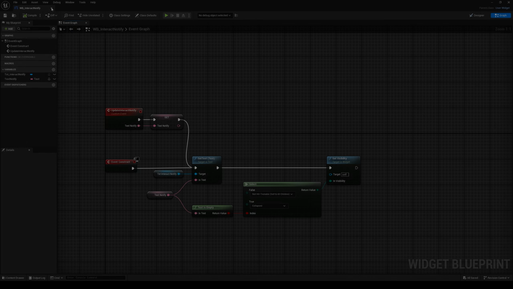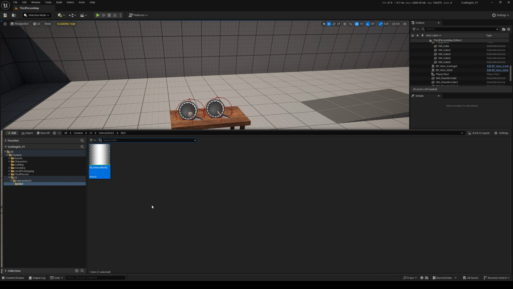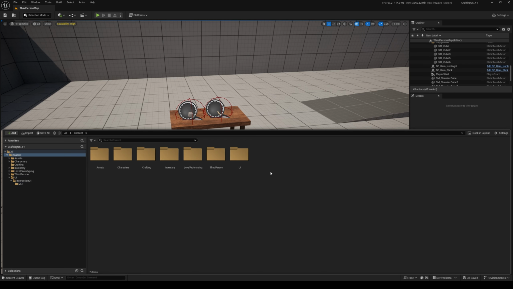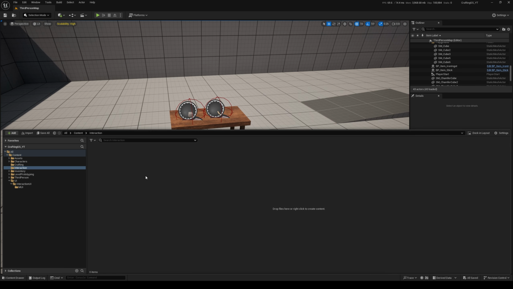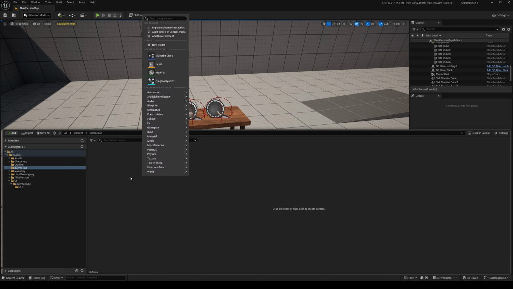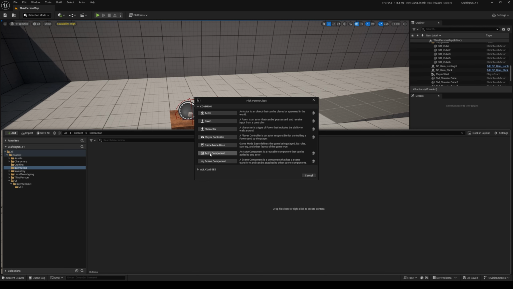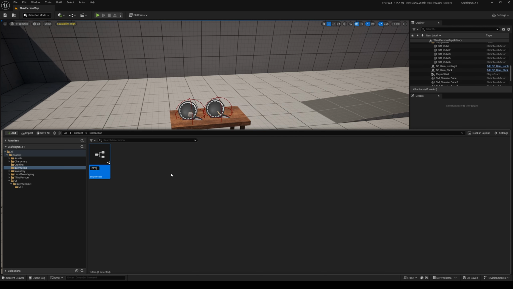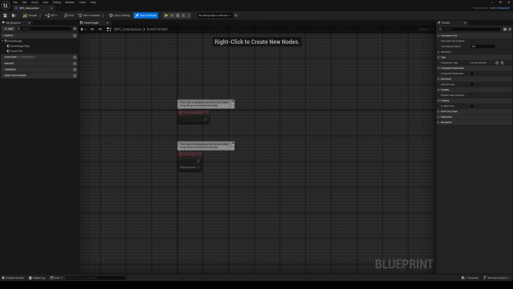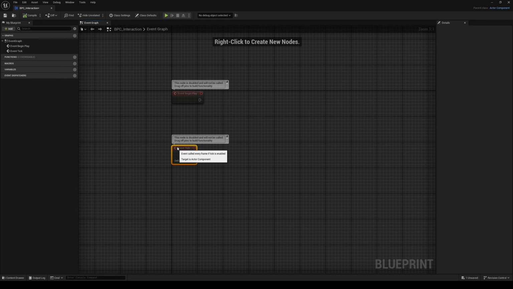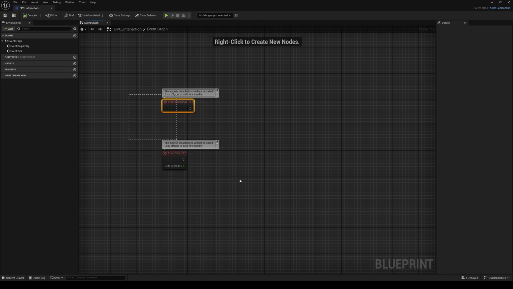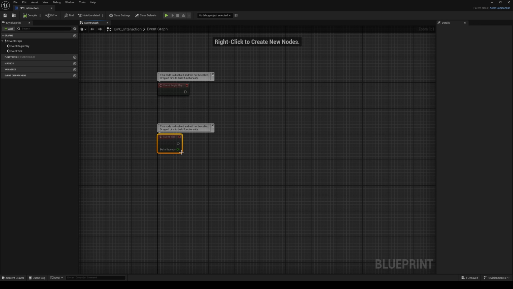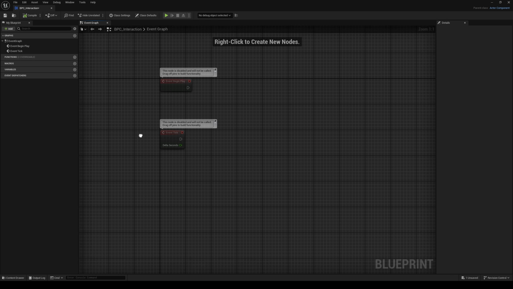Compile, save, and exit. So with that done, the next thing we want is to go into the content folder here and create a new folder for the interaction. So we have one interaction for the UI, and we want one for the actual blueprint stuff. So we'll right click and do blueprint class, actor component, BPC, blueprint component underscore interaction. Let's open this up. So in here, we want a few things. We'll leave event tick. If you've seen any of my previous tutorials, you've seen that I don't use event tick, but I think this actually might be handy for us.